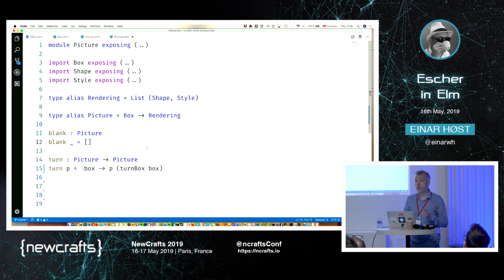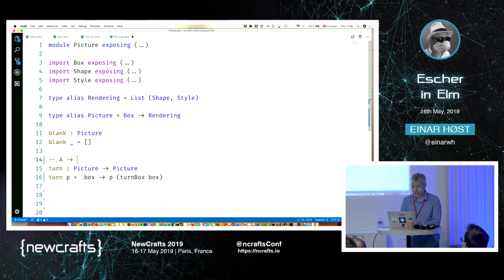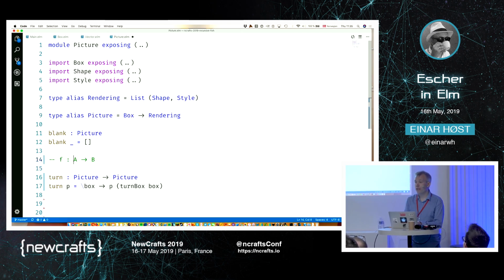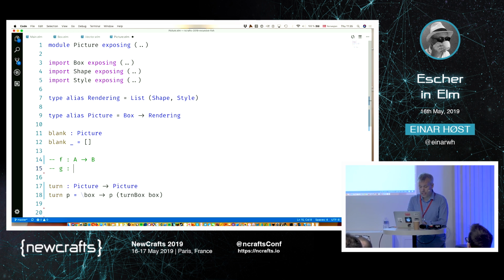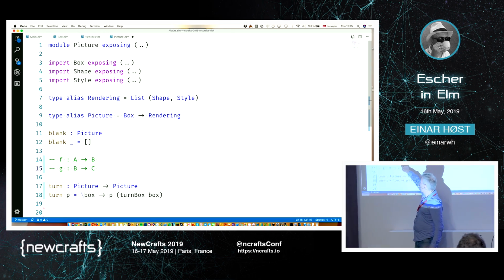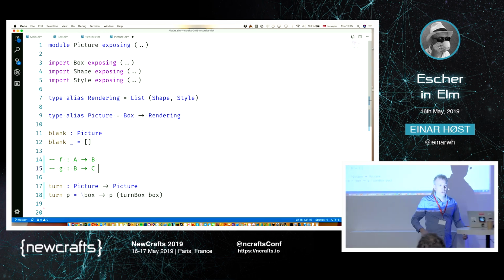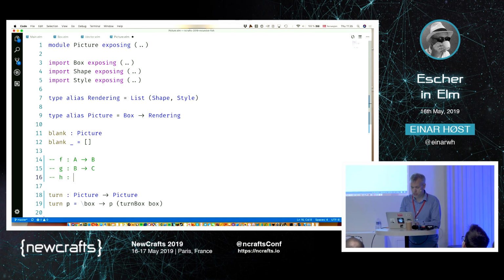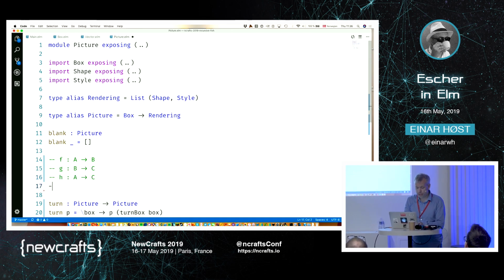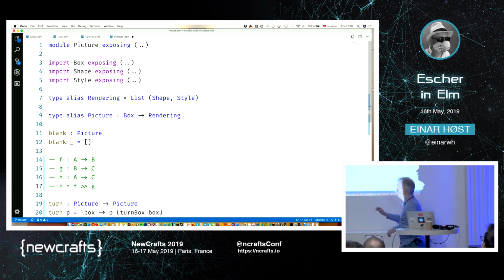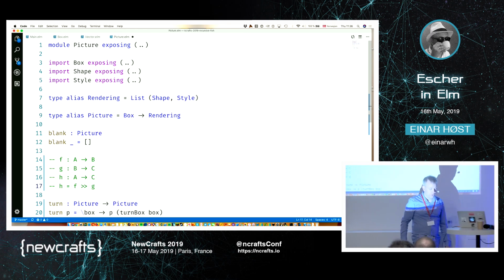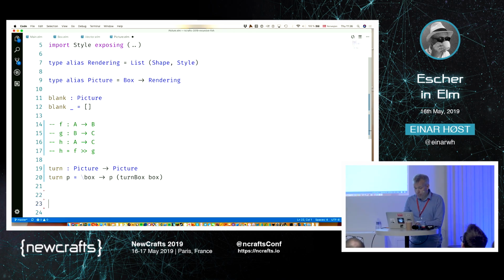Now, in Elm, you can also do function composition, and that's going to make things a little bit easier for us. Because whenever you have a function f that goes from A to B, and maybe you have a function g that goes from B to C, then you can glue those together. You can take the output from here and pass it in there and create a new function that goes from A to C. Like that. And the way you do that in Elm is by saying, okay, I'm going to compose them, which says, call this first and then do whatever g does. And we can do that here.